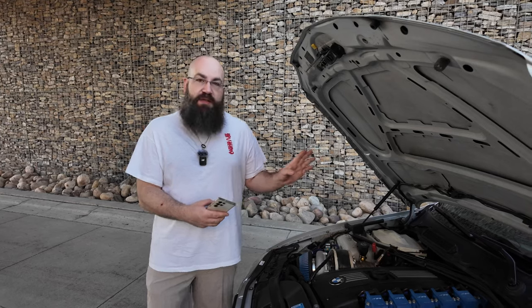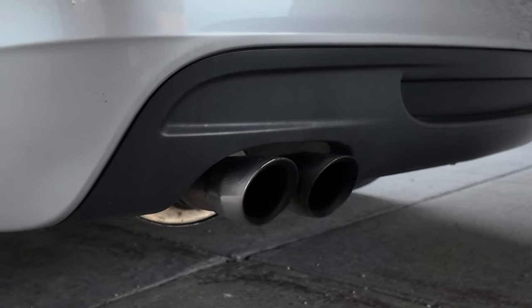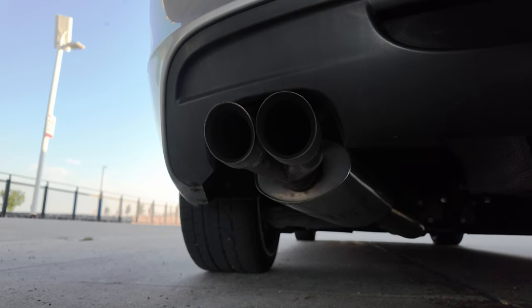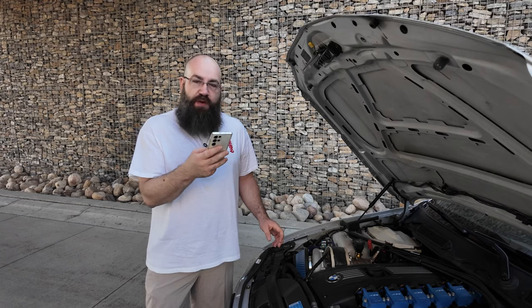Now the exhaust, I didn't want to use the factory exhaust because we wanted to upgrade with a single turbo. Generally, you'll have a 3-inch all the way back so it doesn't end up splitting into two. I went with a used RIS Racing cat-back, which is 3-inch to a full-size muffler. $300 used. Pretty good. Miscellaneous fluids, $108.36.